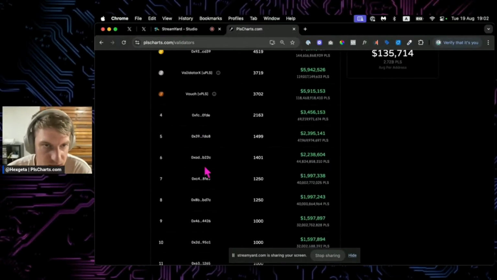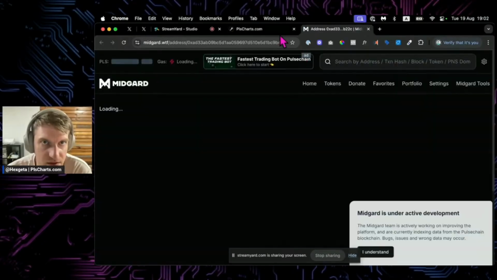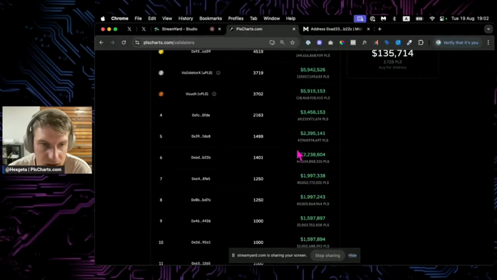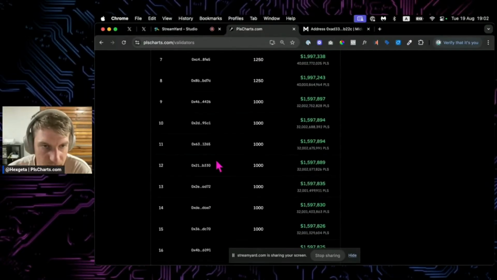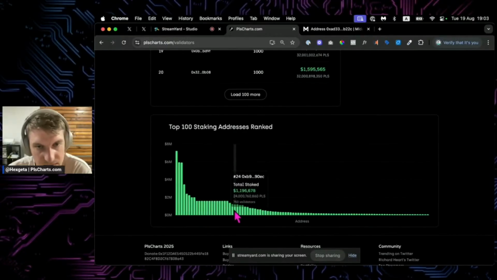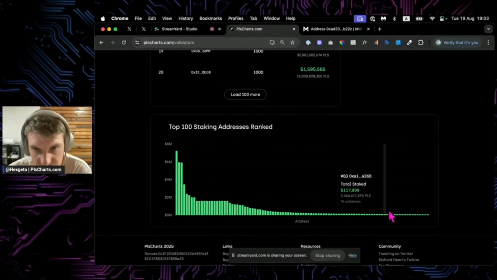And then you can see the withdrawal address for each of them. And it should load up. Don't know if you can see that. Yes, you can. Okay. So it should load up the block explorer for each of the addresses, so you can dig into that. And then a chart which shows the same thing as the table, but you can see how the top 10 validators are the bulk of them. And then, as you'd expect, there's the rest.